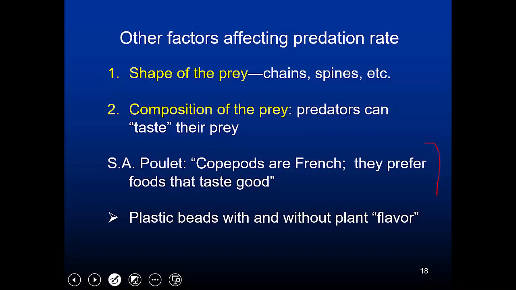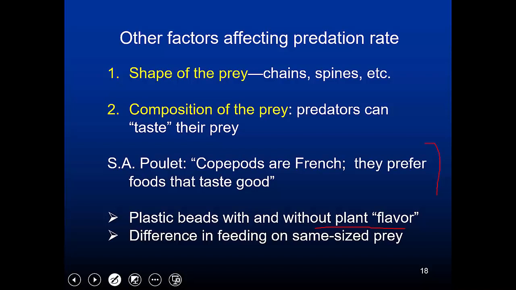And the evidence for that is the fact that you can fool zooplankton to eat a plastic bead. So that's a remarkable thing. Again, it says how important size is. That is, if the plastic bead is about the same size as its regular prey, it will eat it. But it won't eat it as fast if it's not flavored with the phytoplankton extract. So if you present the plastic beads to a zooplankton without the coating of its prey, it will eat it much more slowly than if you coat that plastic bead with the phytoplankton extract. So that's a pretty good piece of evidence that indicates that the composition of the prey has a big impact. It somehow is able to sense the chemical composition, just the outside, not necessarily the inside, but the outside of its prey.